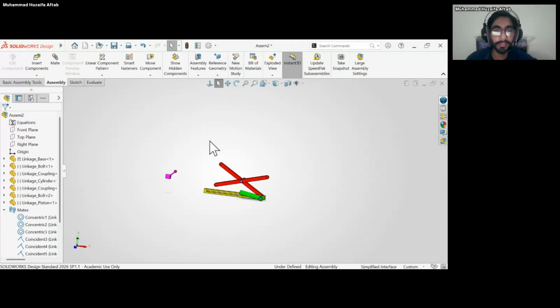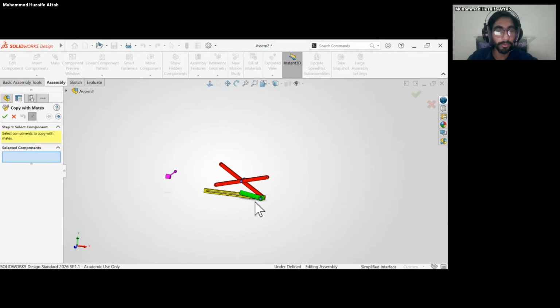If you press S on your keyboard, and then we search for copy mate, you can see there's a copy mate, copy components with mates. We can easily do this by pressing S. I added this to my quick commands. So I click on the copy mate.